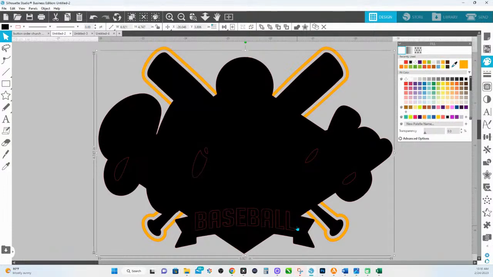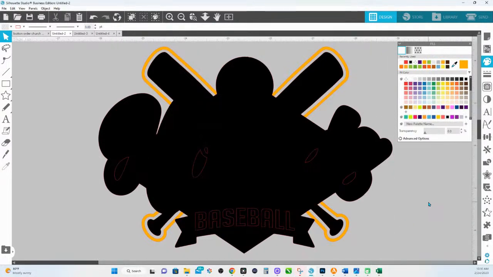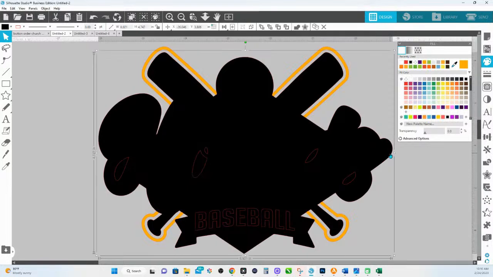Depending on how it was set up, every design is going to be different depending on how the artist created it. Once you release, certain parts may come to the front and it's going to seem like you've lost those pieces. But I'm going to click off and then let me undo real quick. Okay, because it moved. I'm going to send this to the back.